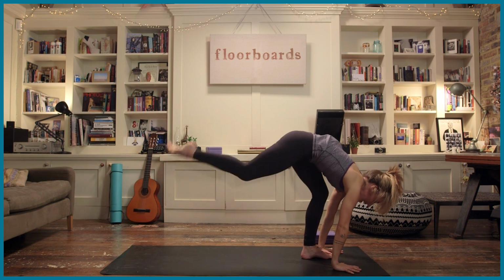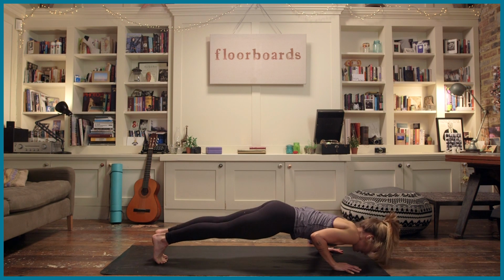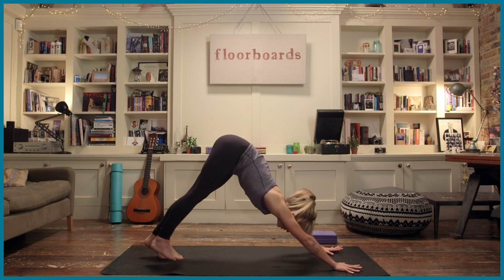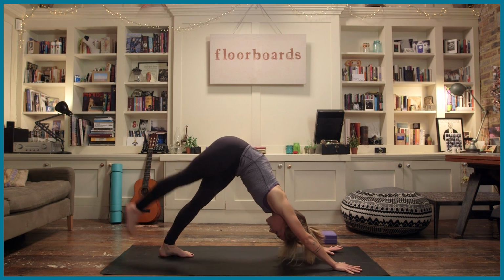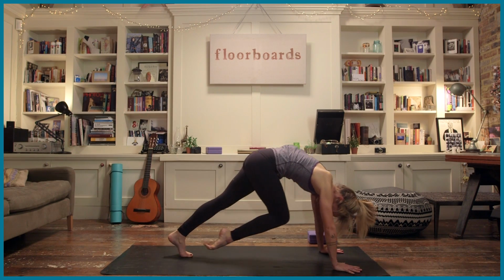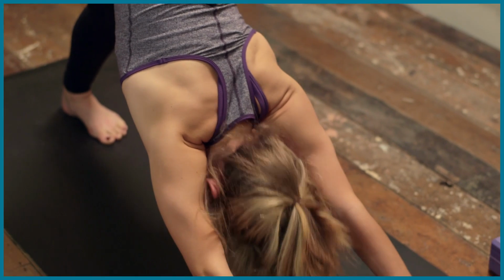Exhale, step back again to your chaturanga, high to low plank or knees, chin, chest. Inhale up to upward facing or cobra. Exhale, downward facing dog. Good. So on the inhale, let's step that right leg to the sky. Exhale, knee to nose. Draw in, draw in, draw in. Draw the navel in. Inhale, all the way up.